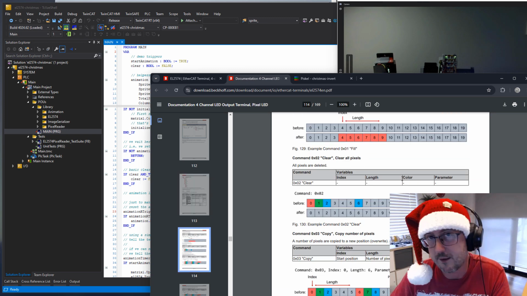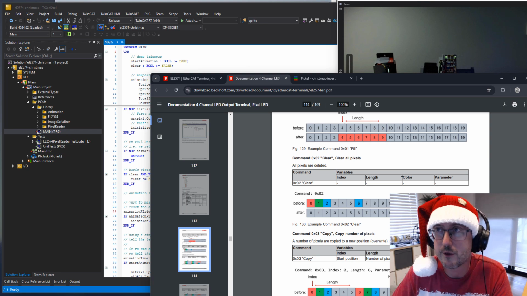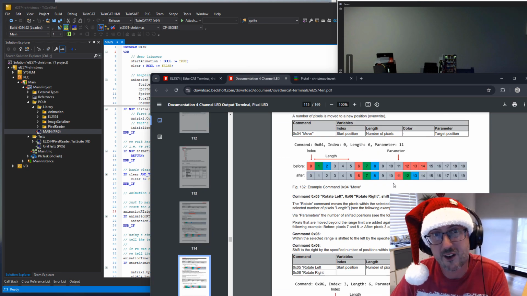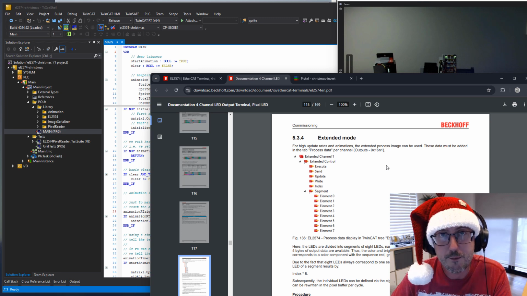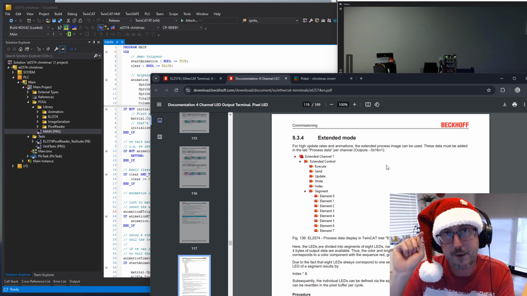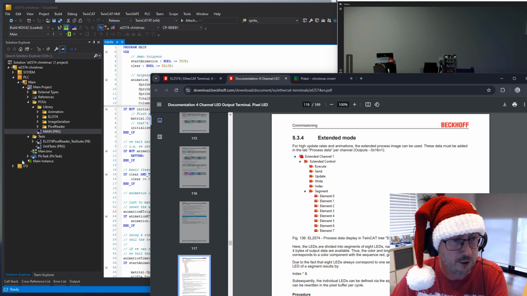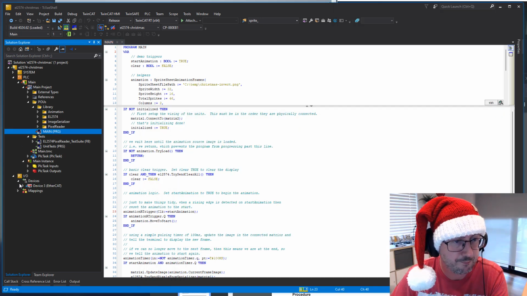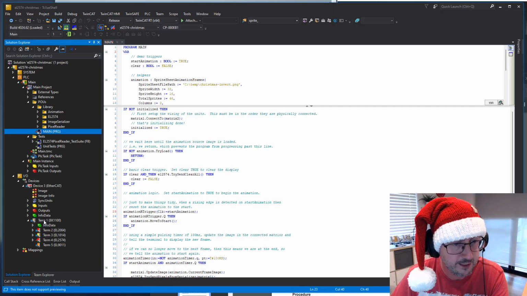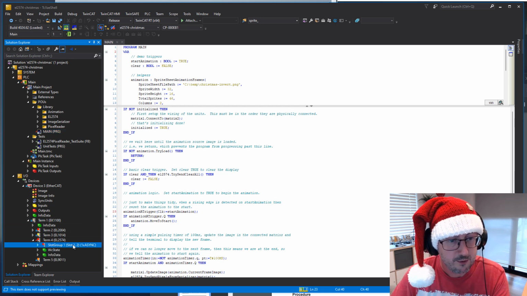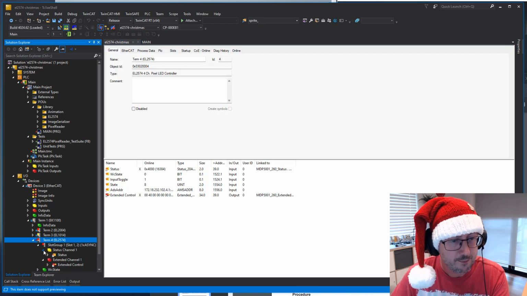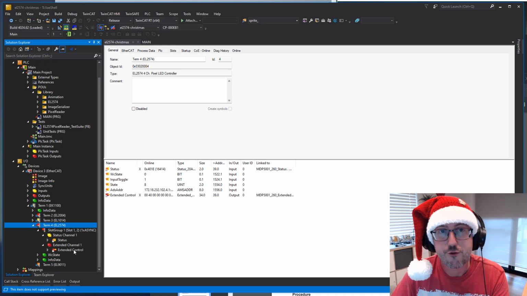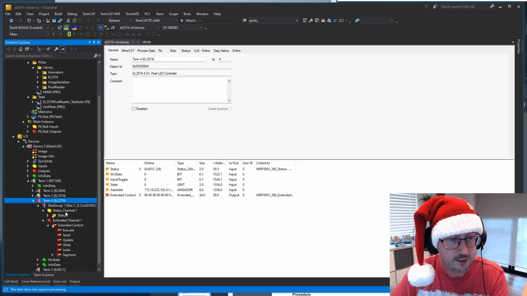I like it, but I did think, no, for what I wanted to do, I wanted to show things. So I quickly headed off into what's classed as extended mode. In extended mode, you have to select the right part of the PDO. To bring the PDO up, if I just open my IO, we can see I've put the terminal in here. I've got a few inputs and outputs because that's what we're going to be using on our final. Just opening this up, I've got the extended control instead. So this one just in here.